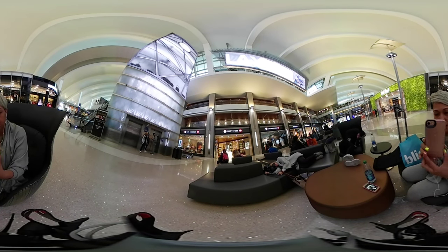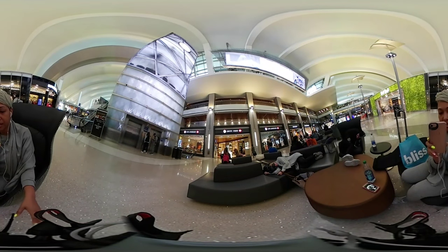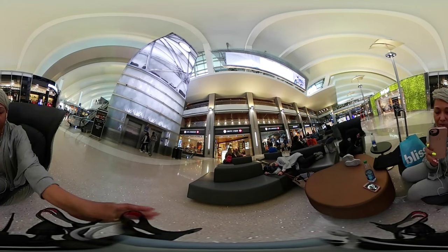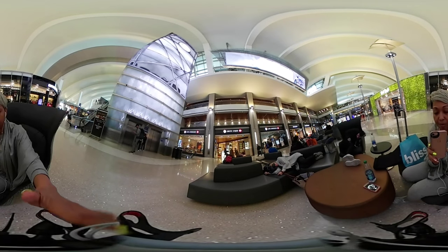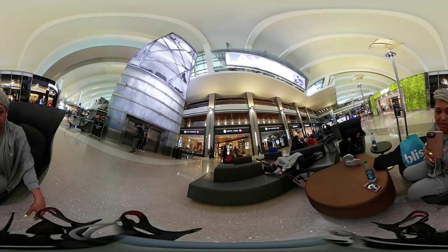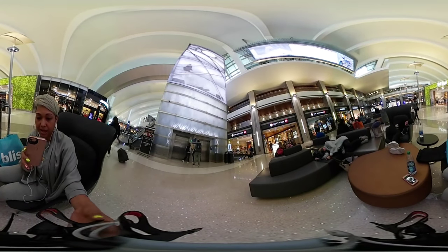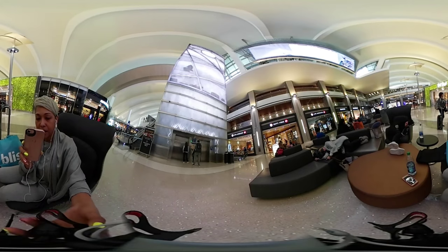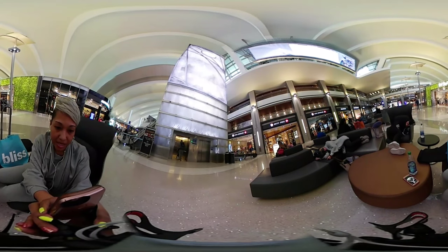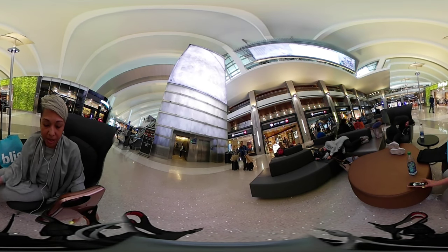I am talking about the Samsung 360 camera. Looks like a little robot, and it is on top of a joystick. A joystick is a device that will allow you to live stream or record on multiple platforms at the same exact time. I think it might have been around $170. I bought it directly from Best Buy. It hooks up to Androids only — that is the disclaimer — right now it only hooks up to Androids.